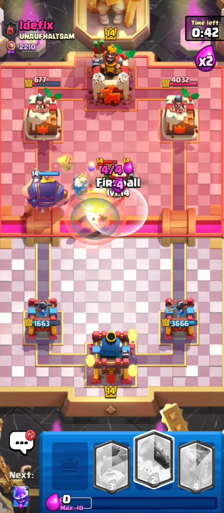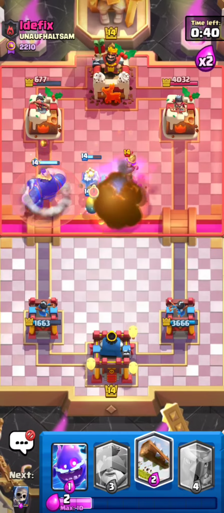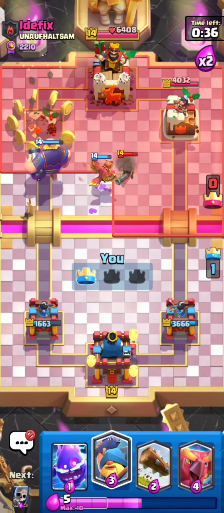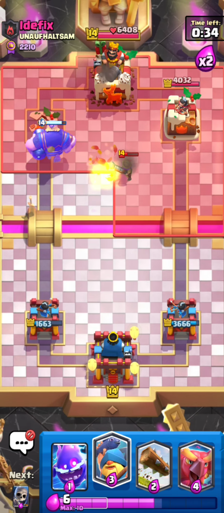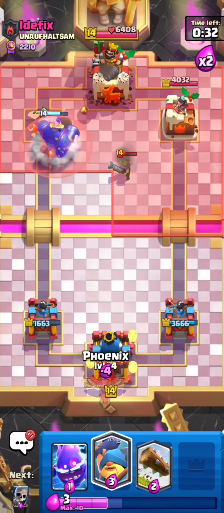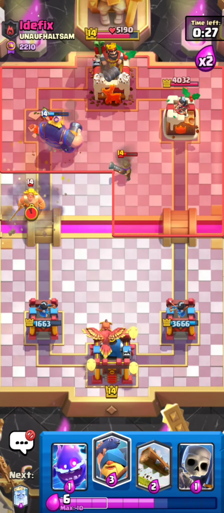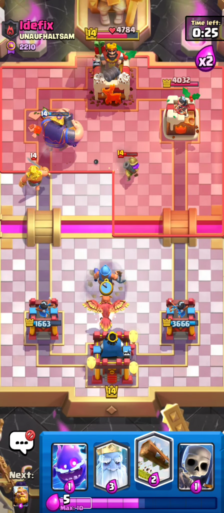I'll go for a Fireball right here. Oh my gosh, dude. That Fireball was everything, bro. That Fireball was literally everything. Wow. That just destroyed the bandit with the 2 musketeers like that, man. That was perfect. He's going to go for a Golden Knight right there, which honestly doesn't really matter.